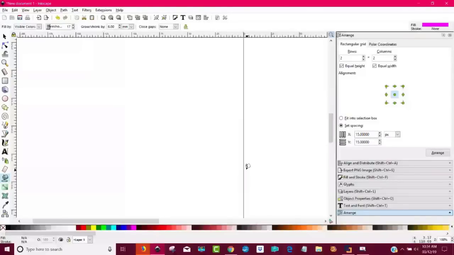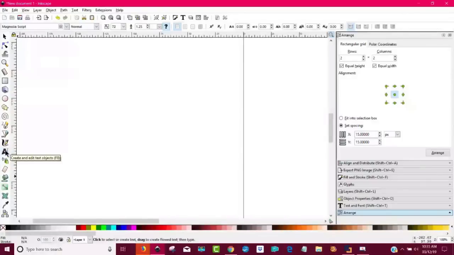So here we are in Inkscape, and this is going to be very easy. The first thing that you have to do is simply to come over here to the text tool. Right here's the text tool in Inkscape. And it says click on it, or I say click on it. Hey, you know, I think I should follow my directions. All right, so it says go to text tool and choose a script font. And the one that I chose is Magnolia Script. It's one that is free from dafont.com. I just really like how it looks. There are several there that are called Magnolia. Get the Magnolia Script one.